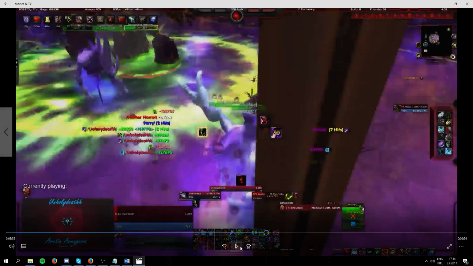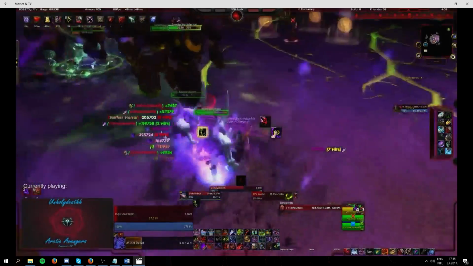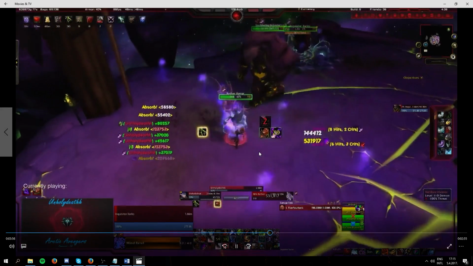You can see here that I get knocked from the infernal, and I used my glider straight away as soon as I got knocked, and it just prevents a wipe pretty much. So yeah, definitely get your gliders before coming on this boss.